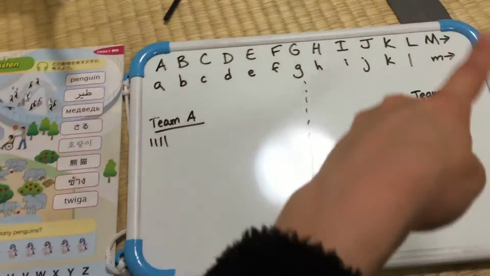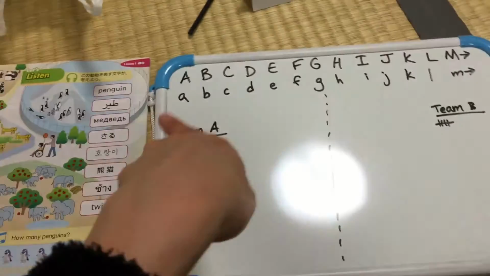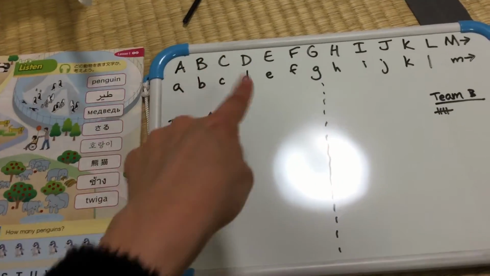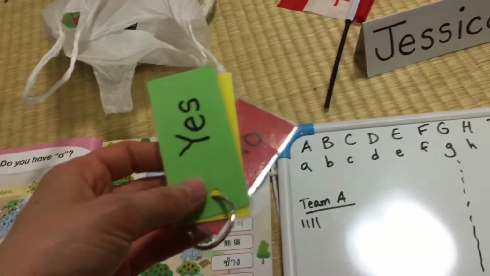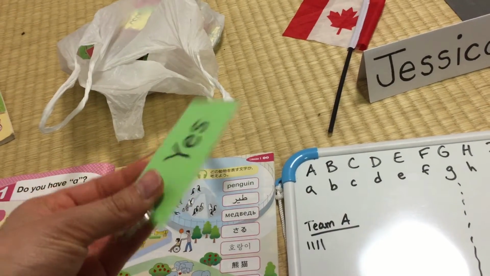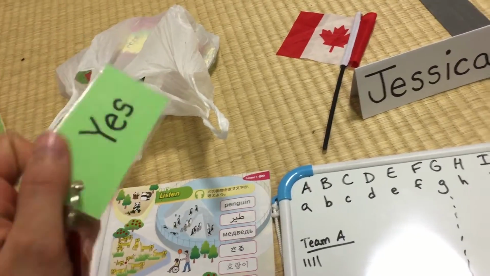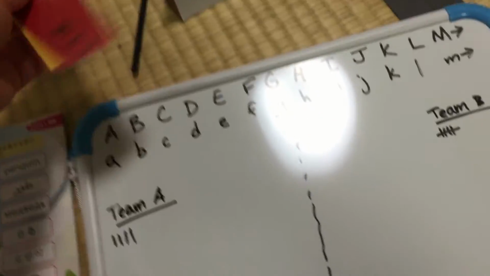And then after I reacquaint the students with the letters, I'd ask them using their understand cards, do you understand this? And then if most of them had green up, then I'd be like, okay, great. Now we can move on to the game.